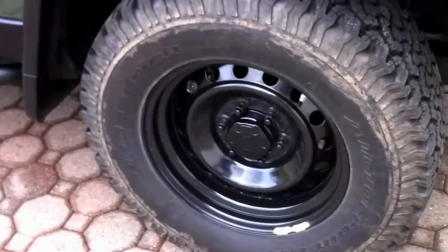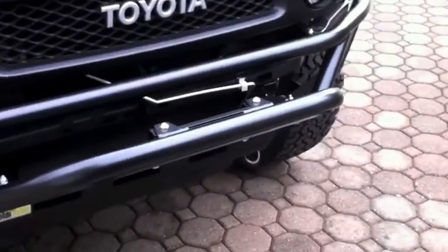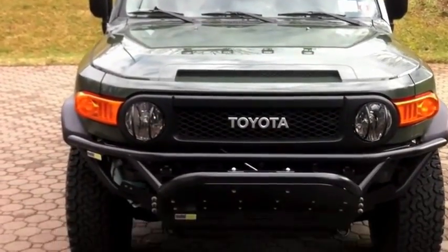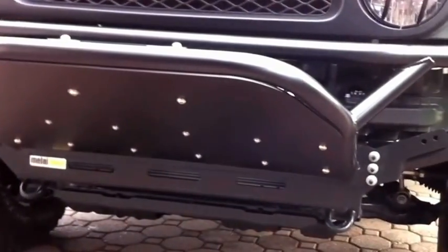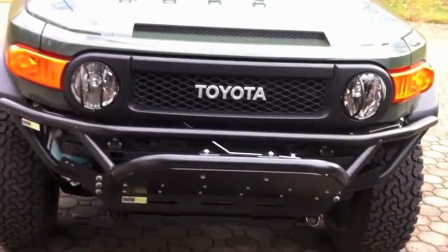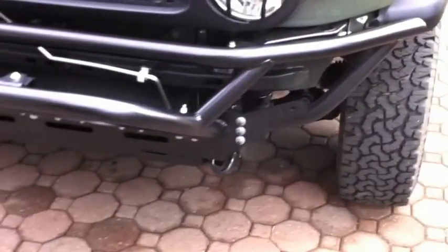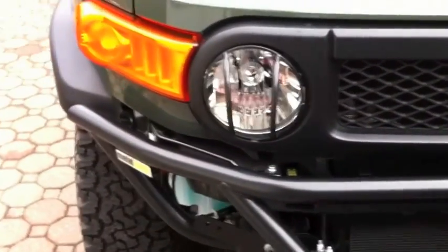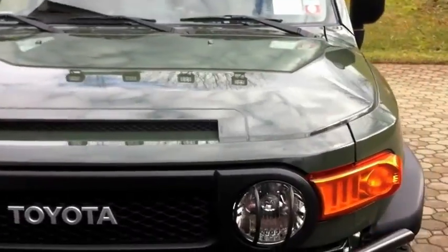It did come with TRD edition wheels, but I opted to swap them out for Toyota steel wheels to give it a more rugged look — I've always been a fan of steelies. I've already started modding it: up front I've put on a Metal Tech front bumper with a bash plate, which is perfect on rocky terrain. It protected the vehicle well when I took it off-road. Eventually I'd like to mount some wireless lights in there — mounts are already in place. I've also installed rugged ridge headlight guards carried over from the Jeep, modified to fit the FJ.